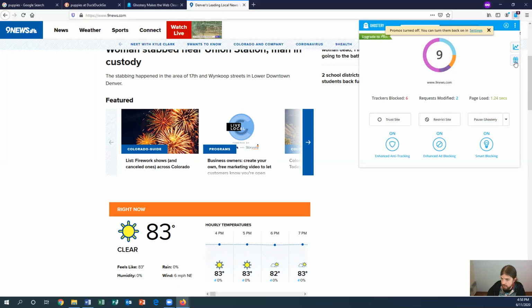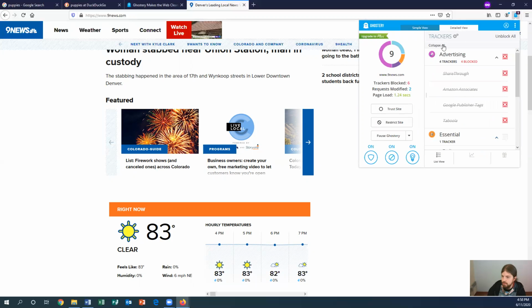There's more up here that you can do as well. Click this off. It has an ad blocker built into it that can be very useful. It even tells you how long it takes to load. In this case, 1.24 seconds is how long it takes to load 9news.com. And then you have up here the detailed view that goes into further information.